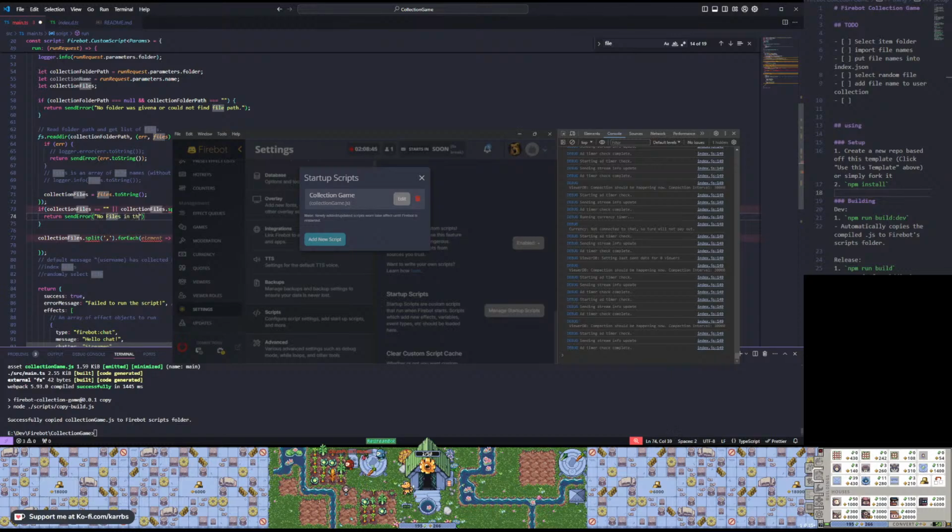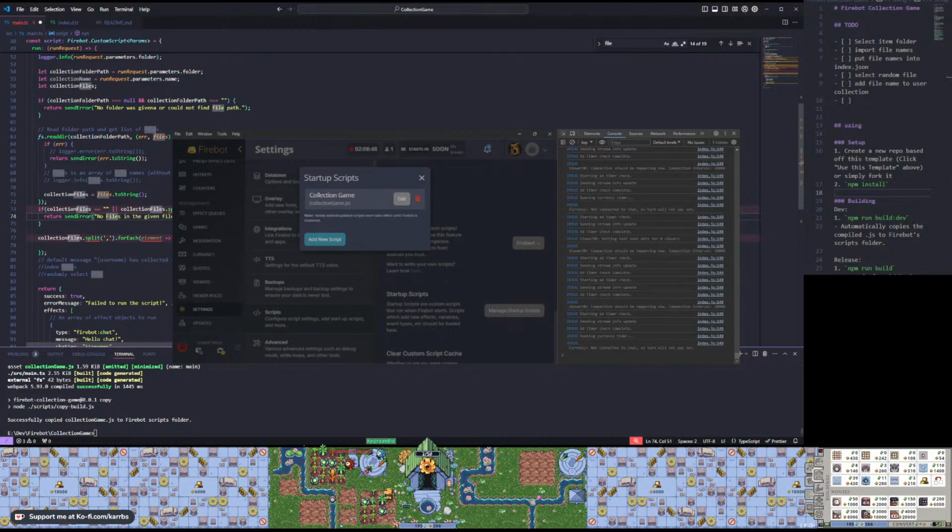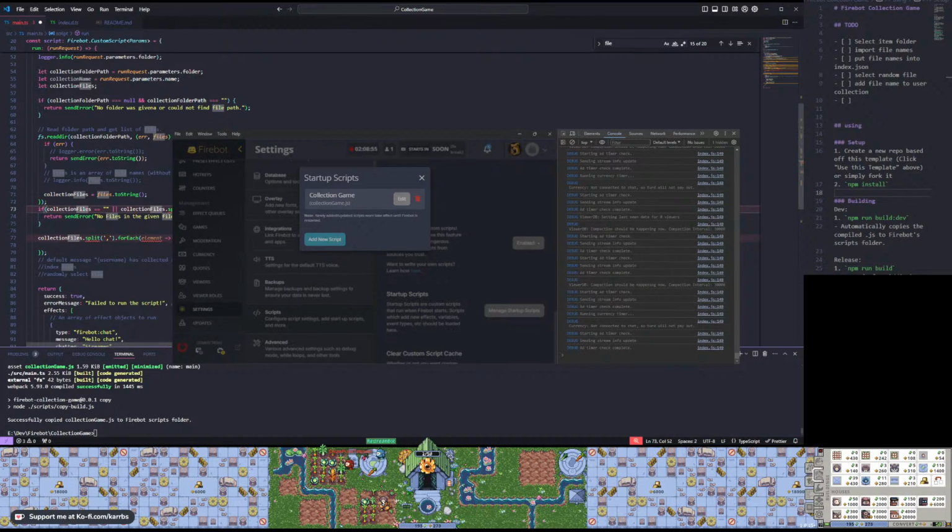No files in the given file path. Something along those lines. Why aren't you liking the spread? It does exist, but okay.